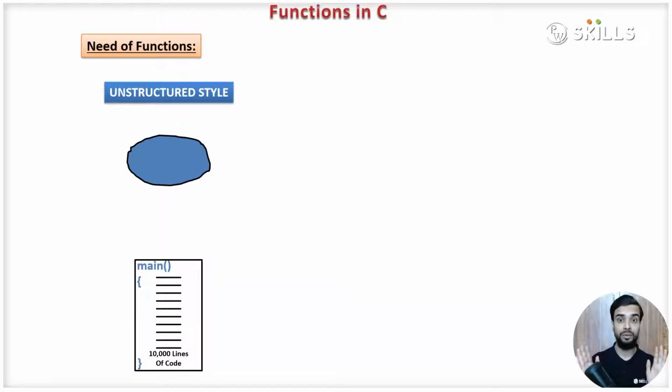In other words, I once again repeat, in the unstructured style of programming, how many functions are permitted to be created? Just a single function. And it doesn't matter whether you have 10,000 lines of code or 1 million lines of code. All of those 1 million lines of code, we have to dump inside that one single function that we would be creating.